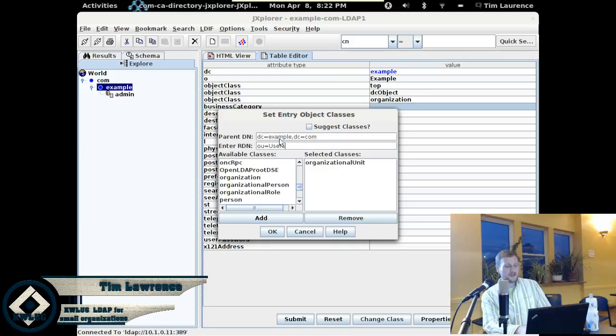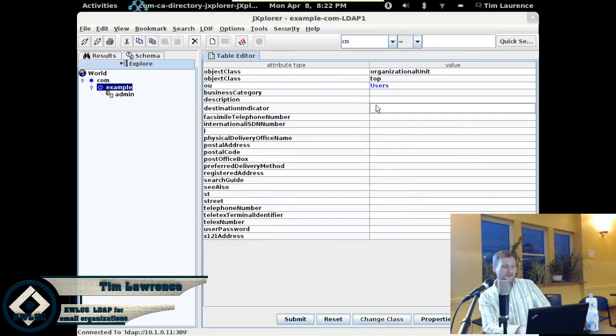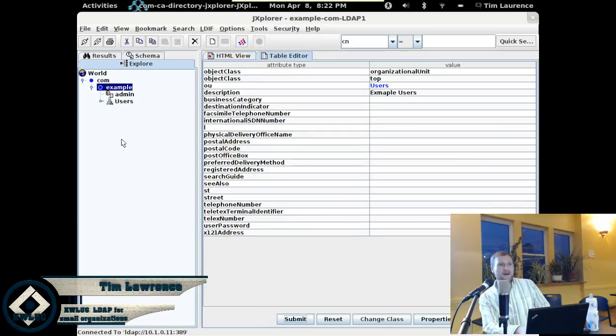Okay, that makes sense. So in the end, my DN would be OU equals users, comma, DC equals example, comma, DC equals com. Whenever I say example, DC equals, let's just say DC equals example.com, okay? This will just be a lot faster for everyone. And that's what I mean, that whole long bit. Okay, so I'm going to add that in. And it doesn't actually add things initially because it provides the screen so I can tweak it a little bit. Like I could, for example, add a description, example users, so I can tweak the entry before I submit it to the directory. Now I'm going to hit submit. Poof, it pops into the directory.